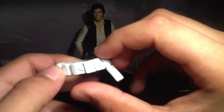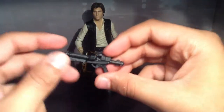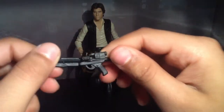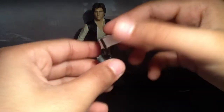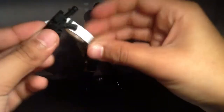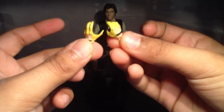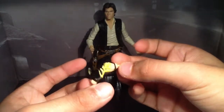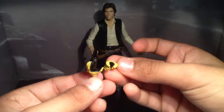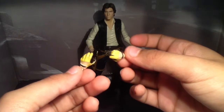Now this is just one simple white color — I think this is a Stormtrooper belt, but whatever. Here is his other gun, his other blaster, and that's a really cool blaster. That can fit in his hand too, and it does fit into the holster there. Last but definitely not least, he comes with two of these gloved hands. I don't understand the purpose of them — in the movie, I don't think he had these gloves in the cantina scene. He might have had them when he was flying the ship. I forgot what the ship was called, my bad.